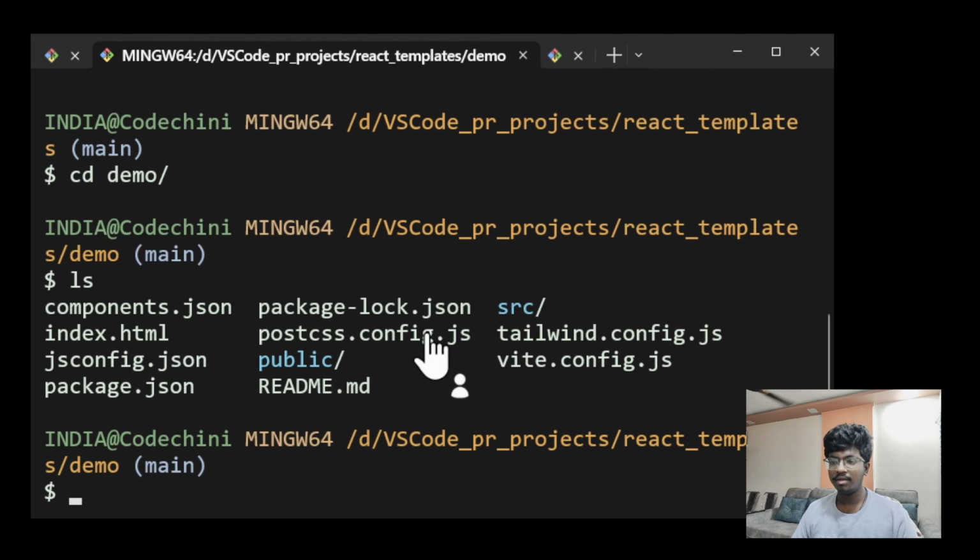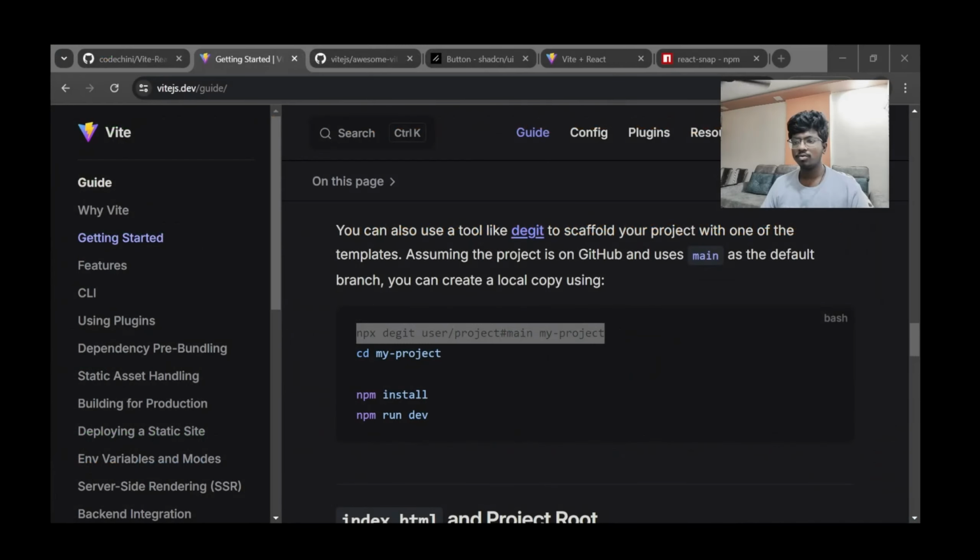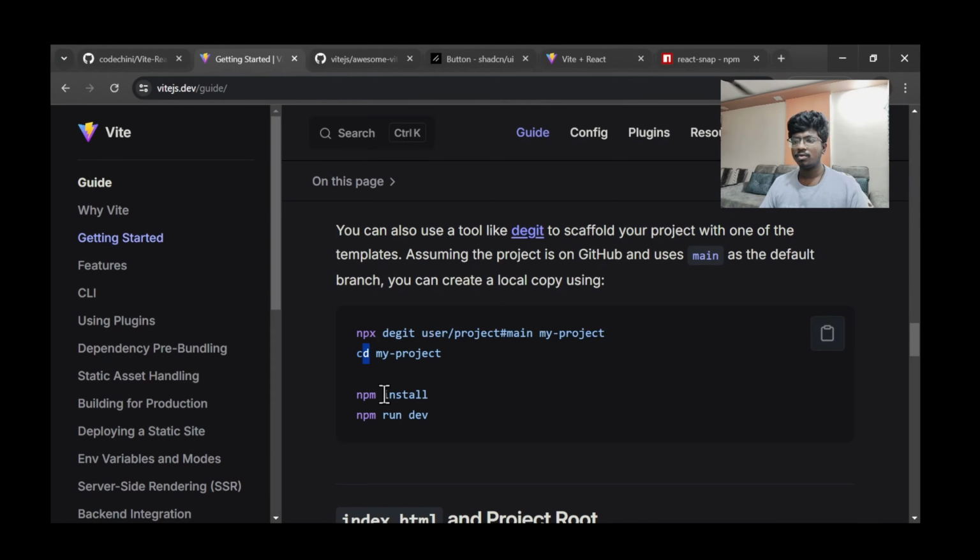So when you do the next thing, you go to a browser. Here you can check this out. You can cd into the project, run npm install and npm run dev, and you have a basic folder structure, or a customized Vite template for yourself.